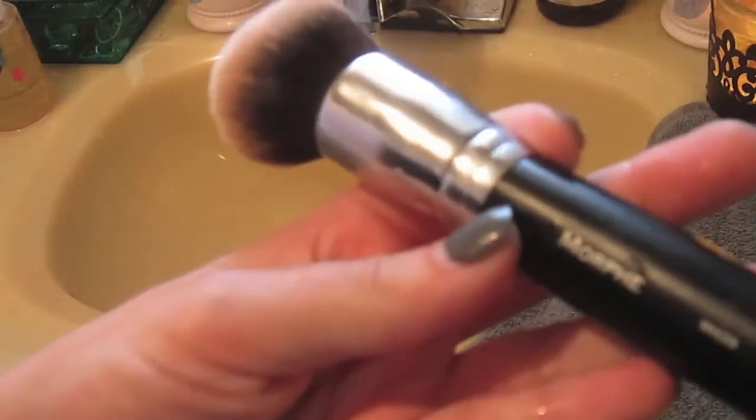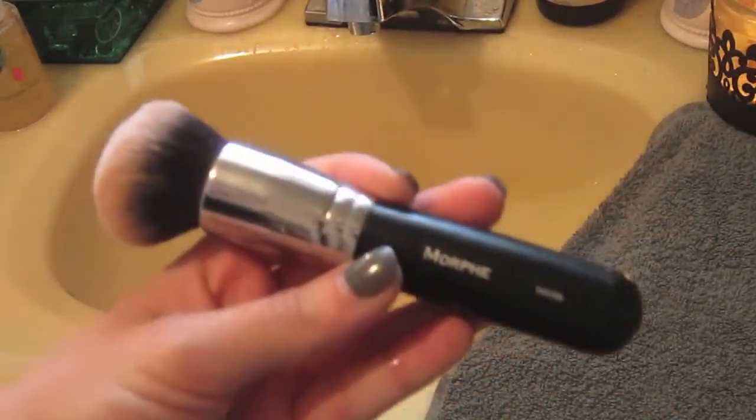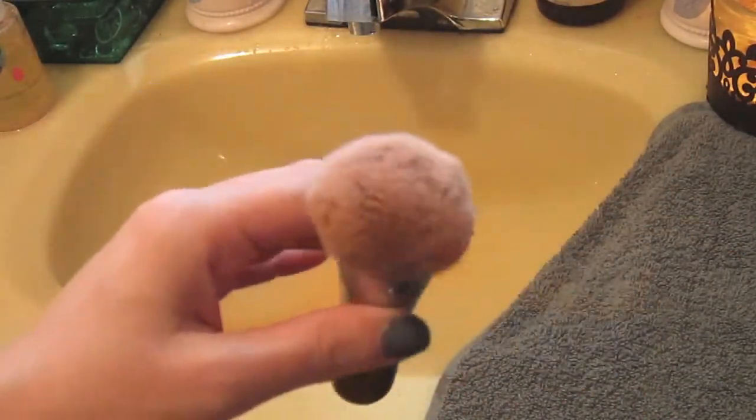So let's go for a big brush. This is the Morphe M439. It's my favorite foundation brush, so it gets dirty really, really fast. And obviously it's a larger brush and has a lot of extra bristles.